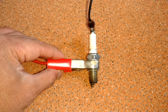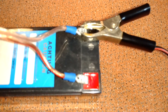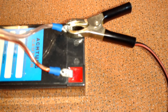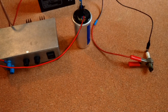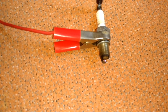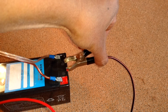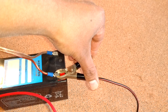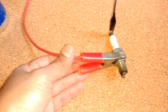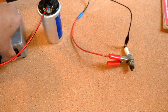The spark plug body is connected to the minus — this is the normal connection for a modern vehicle. Now let's see if this is going to work. Let me turn on the igniter. Now we put this to the plus terminal of the battery. You can see that the cable is connected to the body of the spark plug. Now let me turn on the igniter.